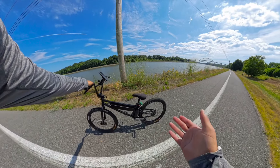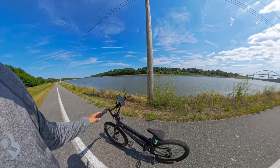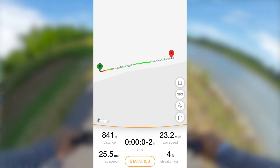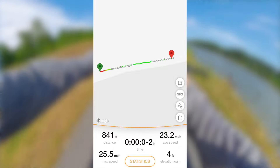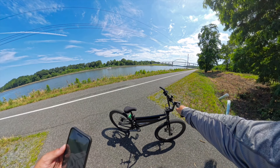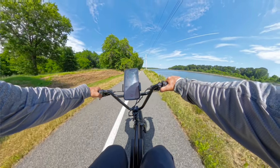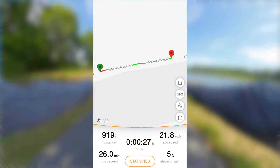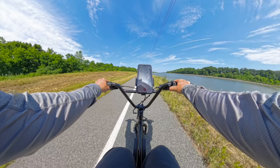Magura brakes are so good — no better brake to have on your bike. I guarantee you will never look back if you have a Magura setup. Let's check out the stats. Putting in all that pedal power, I traveled a total distance of 841 feet with a max speed of 25.5 miles per hour and an average speed of 23.2 miles per hour, probably done in about 30 seconds. I'm pretty proud of that top speed. Under throttle only, I traveled 919 feet with a max speed of 26 miles per hour and an average speed of 21.8 miles per hour in 27 seconds. I traveled 25.5 mph under my own pedal power and straight to 26 mph under throttle only — and it's really hot with a gnarly headwind out here today.